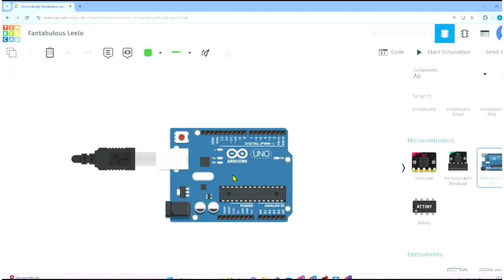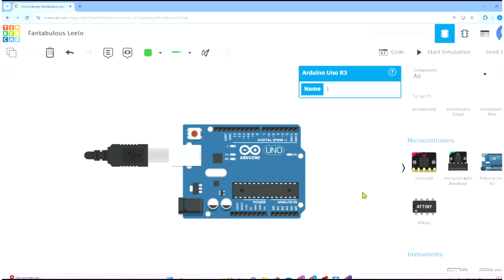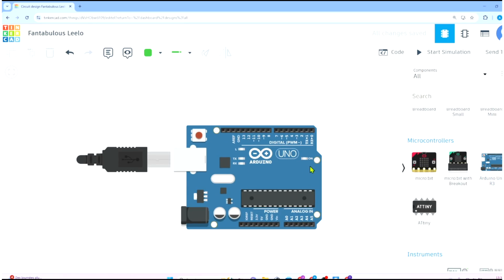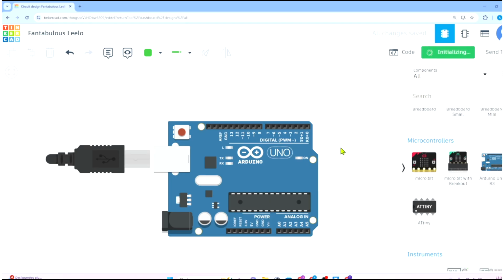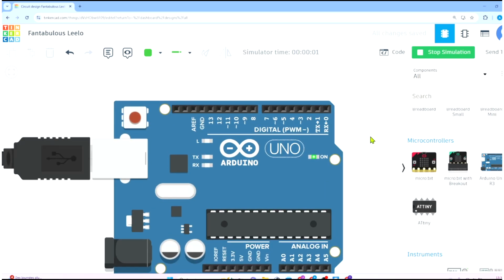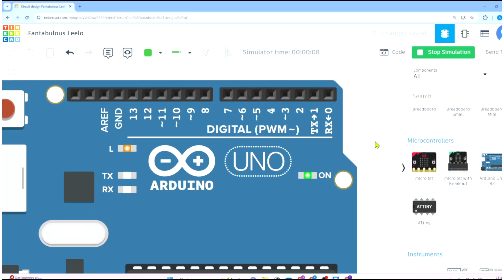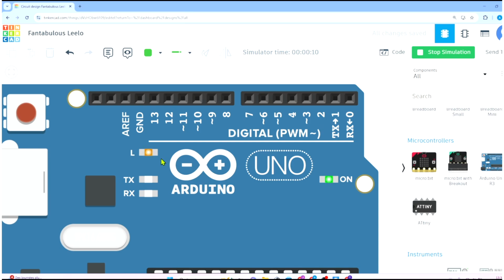Select an Arduino. Put it on the workspace. Drag and drop. Yes, this is very good. Click on Start Simulation. Very good. Let me zoom with my mouse wheel. Well, there is an LED blinking here on the Arduino.